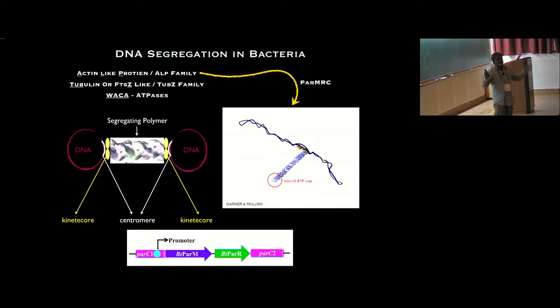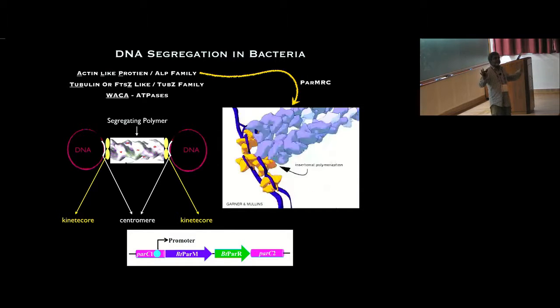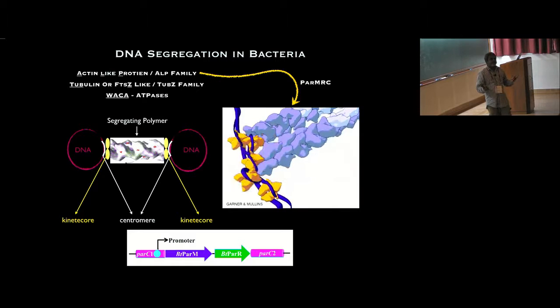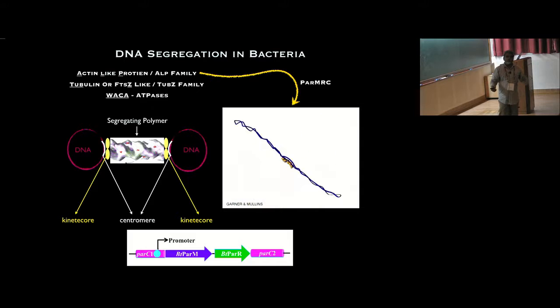It's not cell cycle regulated, nothing to do with the bacterial cell cycle. As soon as the plasmid comes to the middle, you just start pushing and always keep it at the ends, and the cell will divide in the middle, and I end up with two, each copy on either side. These kinds of segregation systems are found in plasmids which have a single copy number. These are not found in multi-copy plasmids.